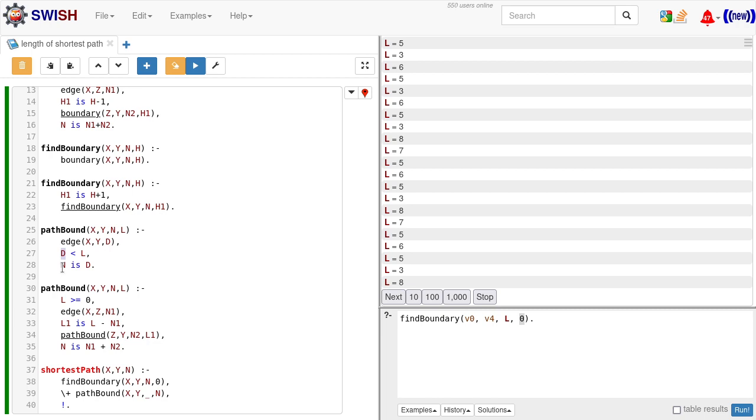And why is that useful? Because once I do this and combine that with find boundary, then I can basically tell find boundary not to exceed a certain point. Because once it exceeds a certain point, we go like, okay, this is useless because we found a path of a shorter length already. There's no need to loop around this loop a few times and then go again.